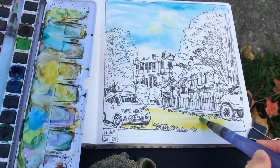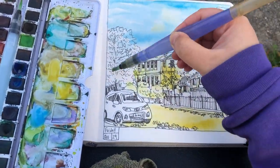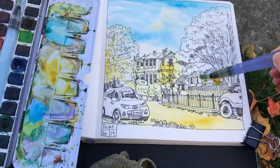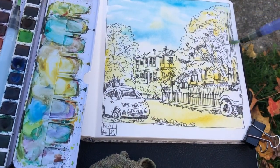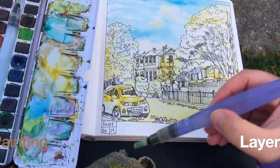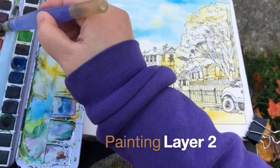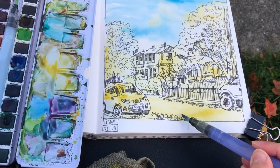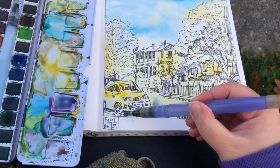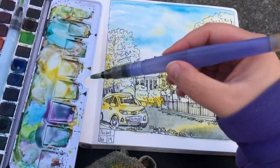Now I am moving on to the bottom half of the picture. I am actually adding a golden glow for everything — including the house and the trees, the road, and also the cars — to show the energy of a sunny day on everything. After that, I'm going to add a little bit of shadows by mixing in ultramarine blue and purple for the street, because it's late in the afternoon and there are a lot of large chunks of shadows.